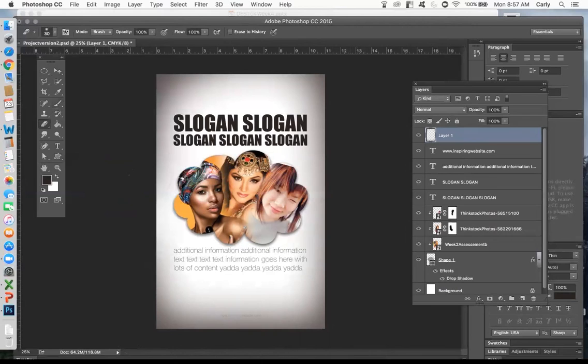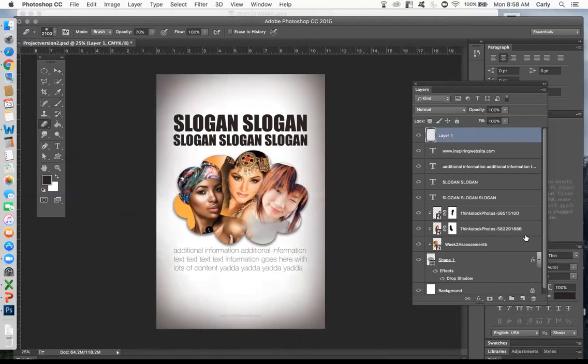Now I'm going to get out my eraser, and I want my eraser to be nice and soft as well. I'm just noticing that I may have darkened a little bit too much by the website URL down there. So I'm just going to lighten up that little part there.